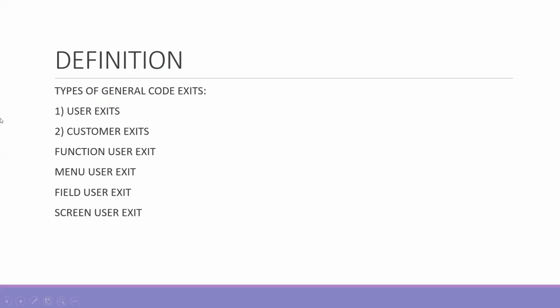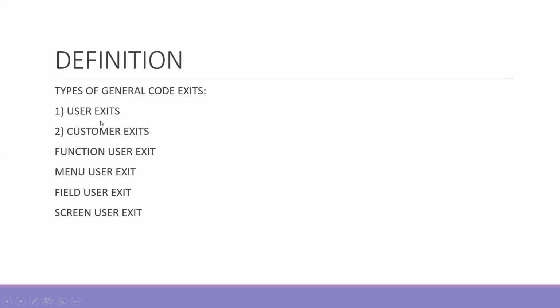I would like to tell you one more thing. What is the basic difference between user exit and customer exit? For user exits, you always need an access key because you are going to modify the SAP standard subroutine place. For customer exit, you don't require any access key. You are going to create a new function menu, or a field menu or screen menu. Most of the time, user exits you can check in SMOD, and customer exits you create your own and write the code in CMOD. So these are the key differences basically.